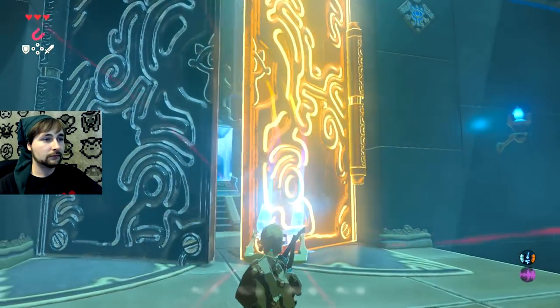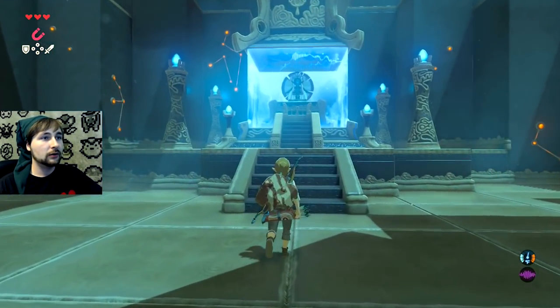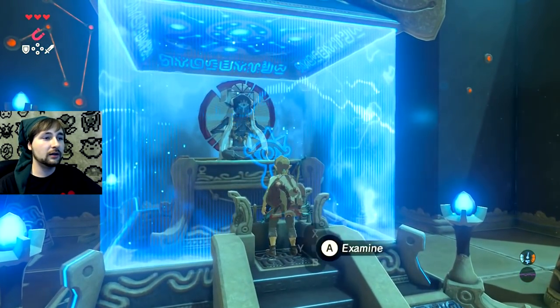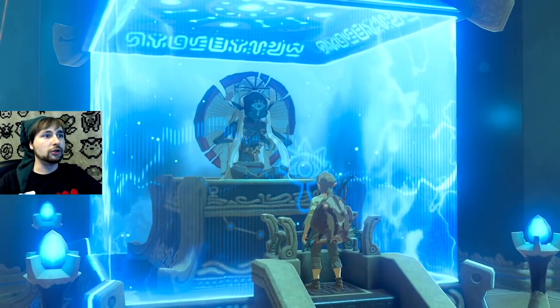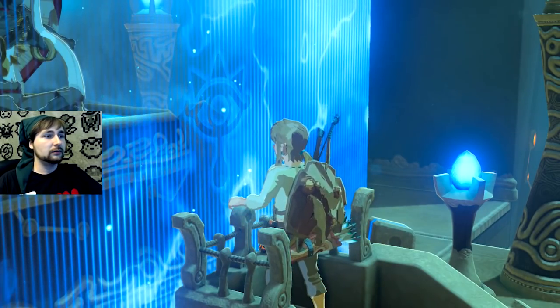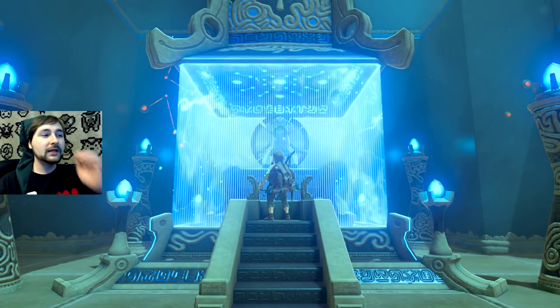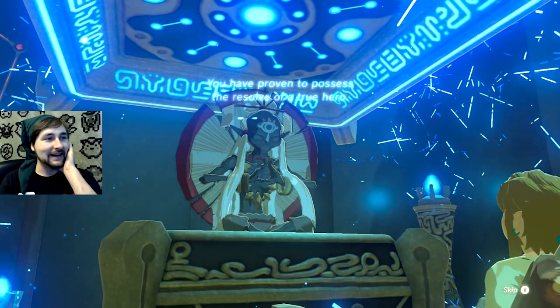Yeah. Boom. Sweet. What's this? Is this the treasure? Nice short little trial. I'm good with it. Hello. What's here? Oh, geez, there's just an old dude in here. Hello? It's the Sheikah symbol. Why is it all the Sheikah stuff? I don't even know what that means yet.